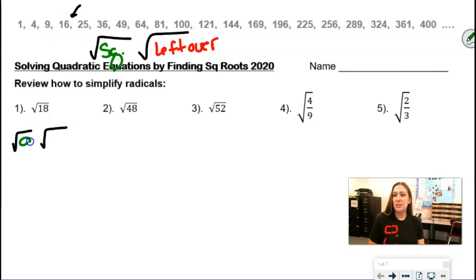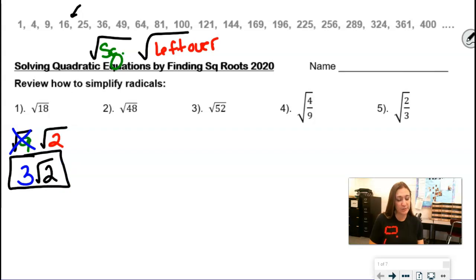So we're going to break this up into the square root of 9, and then we think 9 times what is 18, and the answer to that is 2. And the reason we broke it up that way is because the square root of 9, we have a better name for that. That's really a 3. So the simplification for the square root of 18 as an exact radical is 3 square roots of 2. So same idea here, square root of 48. 48 is not in the list.